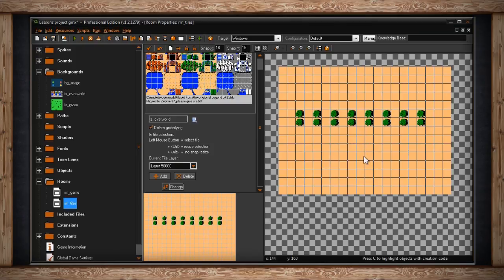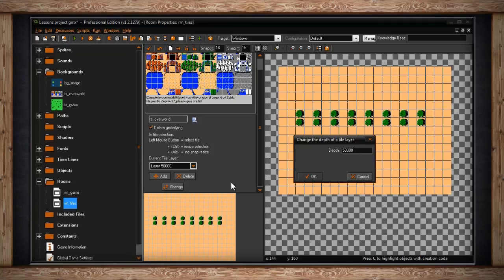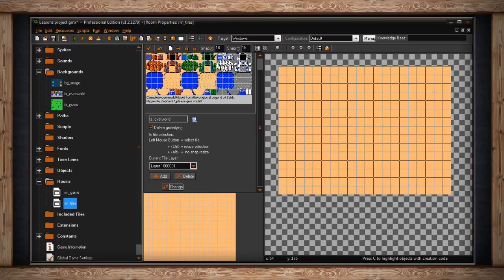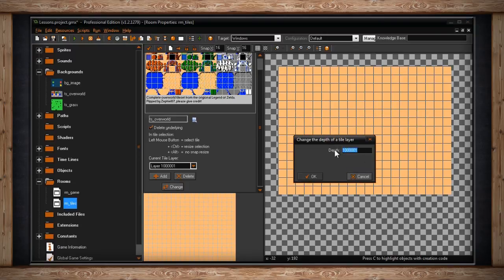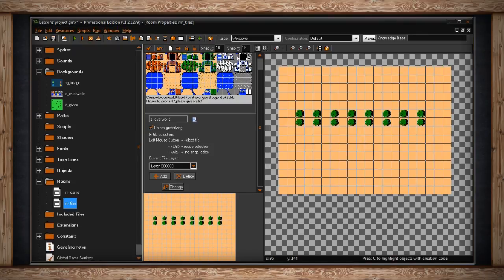Tiles are a fast and easy way to create levels for your games. It also uses very limited resources, which is great. I would encourage you to play around with tiles for a while, creating new layer depths, and painting different styles, different rooms, platform games or top-down games, just to get a sense of how creating tiles and how adding them to rooms really works. It's not something you're going to be able to master overnight. Level design is an entire job, so practice makes perfect.